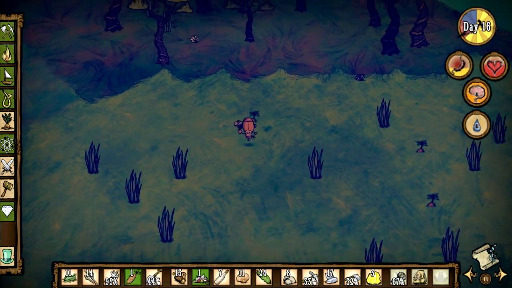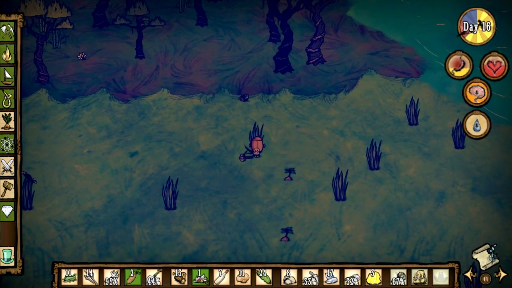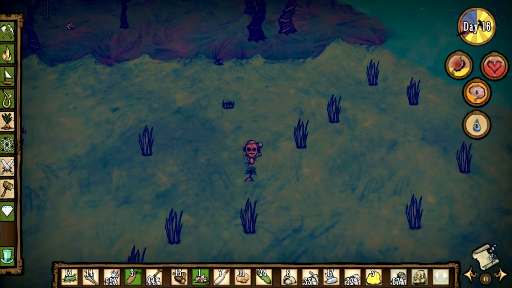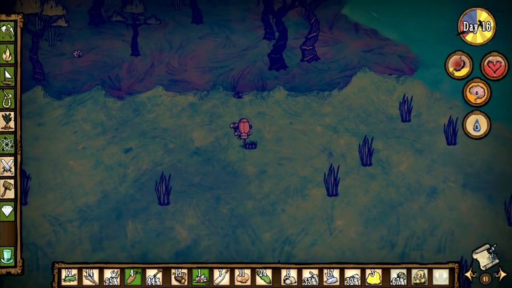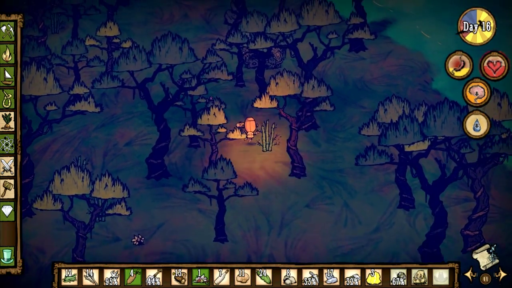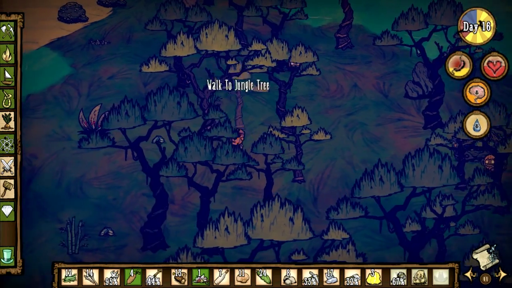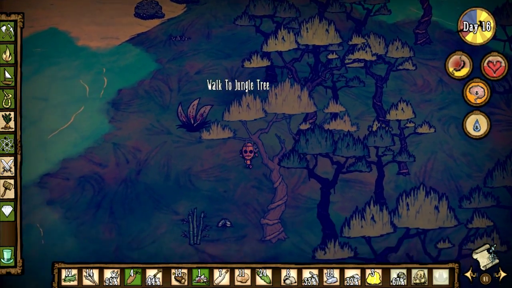Okay, does this island have any flint? I don't really care about it. Okay, well, they have monkeys. That's great. Yeah, it does have some flint. Oh, and some food over there. Let's grab the food before these monkey faces get it. Where's my backpack? Open up.